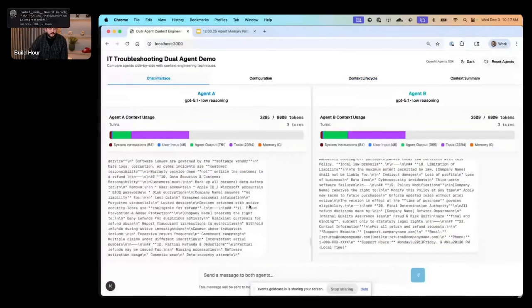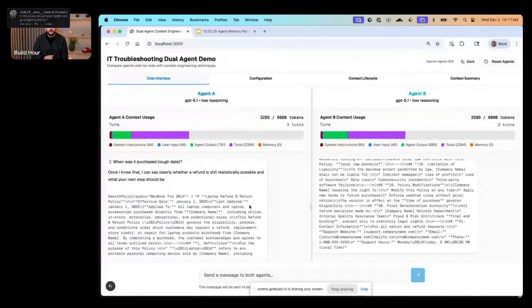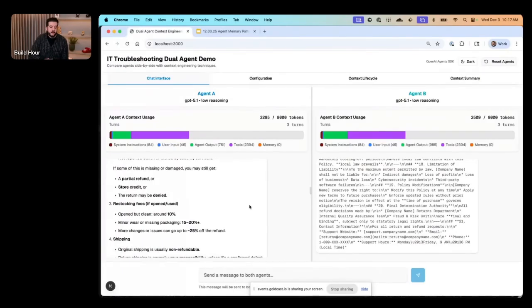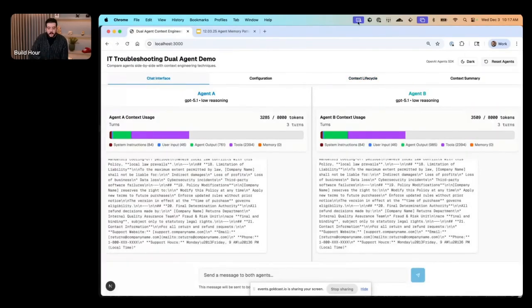Instead of just dumping all of this information into the context as a refund policy, I can be more careful about my tool definitions and tool outputs to make a decision about what I should inject into the context. Maybe not all of this information is valuable, but as you see, I'm injecting lots of information into the context, visualized here in the context lifecycle tab. Cool. Now I'll stop sharing my screen and go back to the deck. So I'll continue with the next steps here.